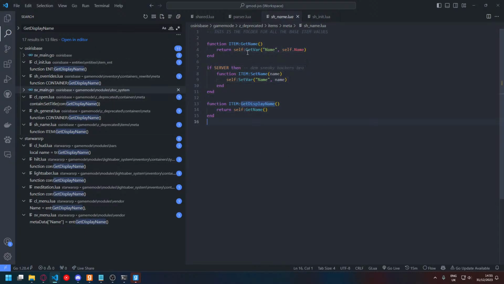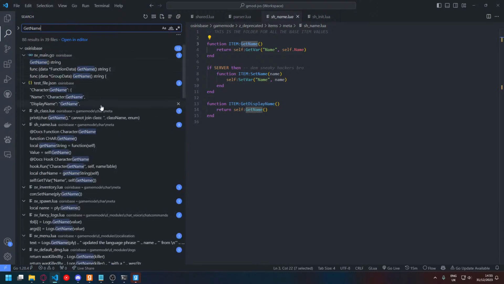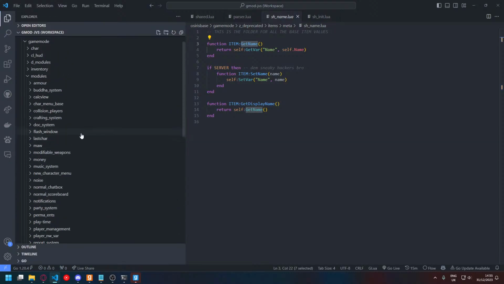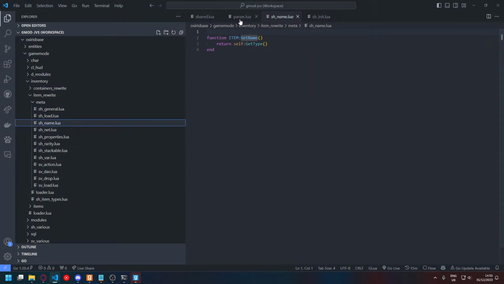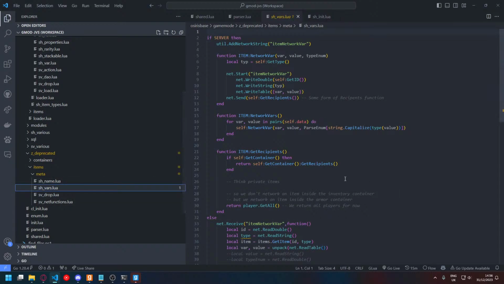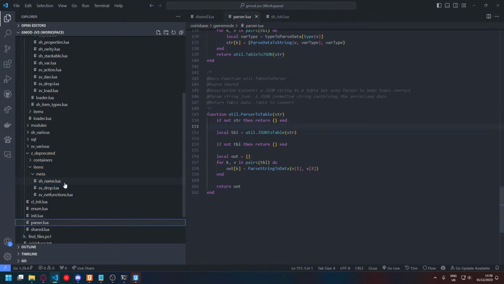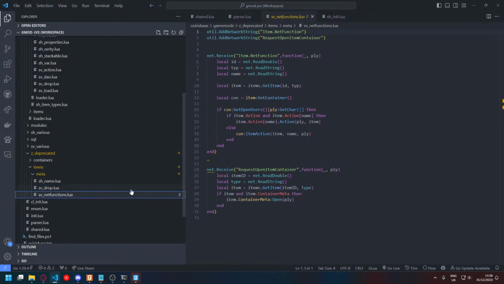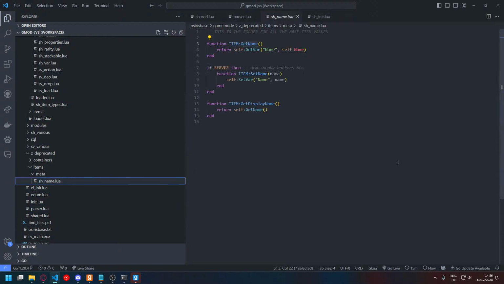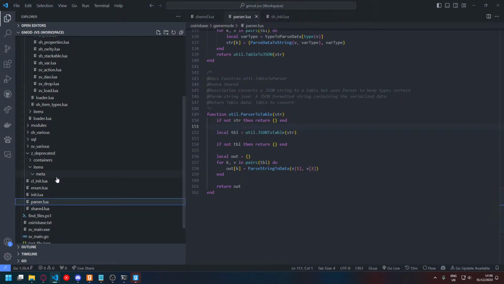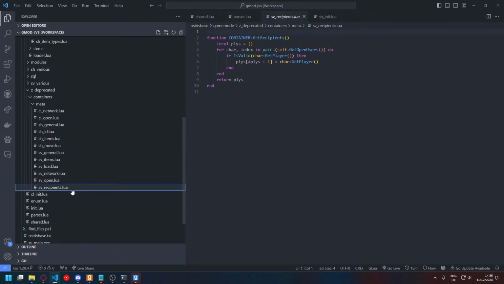But yeah, okay, so it does look as if get display name is no longer a thing, maybe it's just get name. Get name's gonna be returned by a lot of things. Vendor item rewrite, meta. Yeah, we have a get name, but we don't have a set name. Vars definitely exists. Yeah, net functions exist. Dropping of items exists. I mean, get just user's name. So I'm going to say that's fine to delete, as all that stuff has been replicated. I mean, that's definitely been replicated because containers load now. Recipients, yeah, that works.